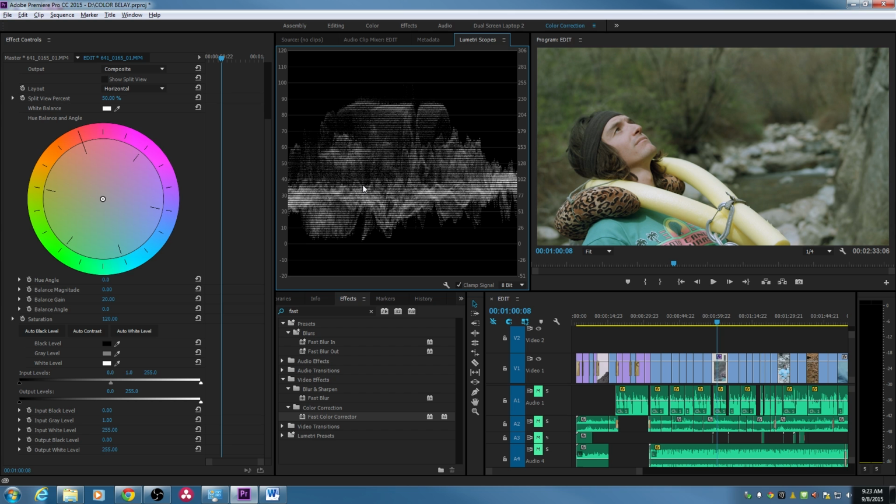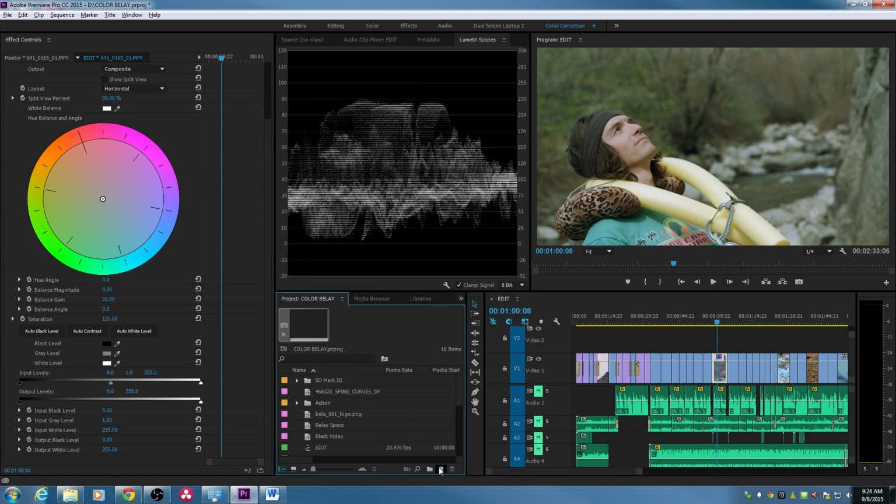We've shown how to meet legality requirements, and I've shown how to do matching with tonality and color, boosting or changing saturation, your levels, your brightness levels, contrast levels, and we've shown how to use three different types of filters here. One final thing I want to show with looks. Premiere has a nice little feature with adjustment layers.